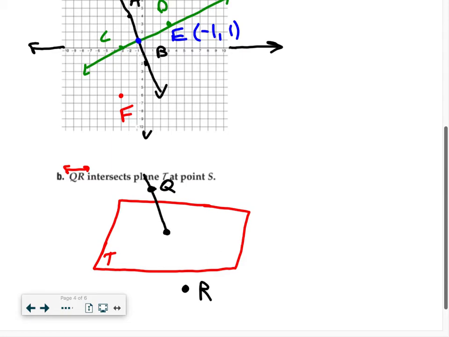And the best way to represent that is using a point on the plane that's showing that it goes through it. That point that it goes through the plane would be point S. Kind of think of your line as an arrow. If you put an arrow through a piece of paper, certainly there would be a single point where that arrow is still touching the piece of paper. Okay, that intersection point.